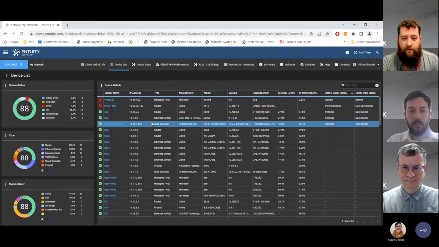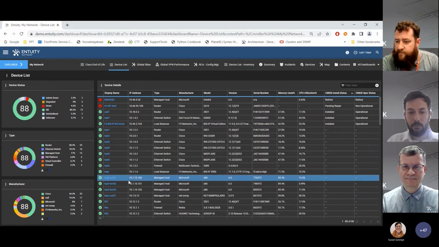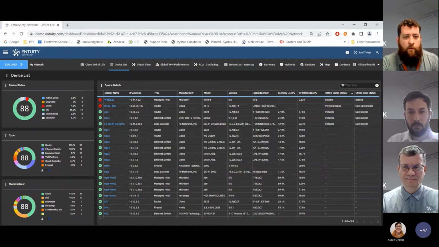So I really dig this as somebody who's been the eyes on the screen at 2 a.m. and gotten that phone call, right, both times, right? Integrating the data together would have helped a bunch. So that's really neat. So Tim had asked about, for Cisco, could we do vulnerability upgrade information, right?